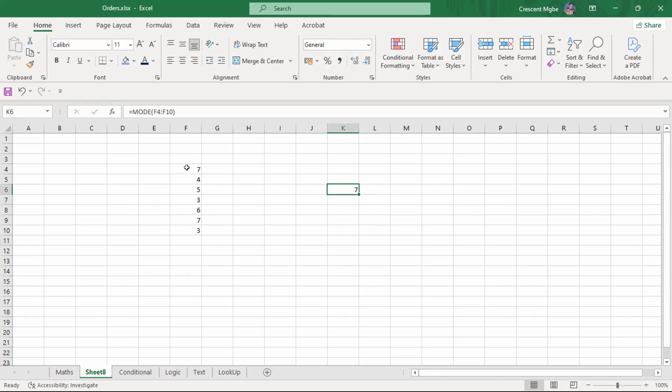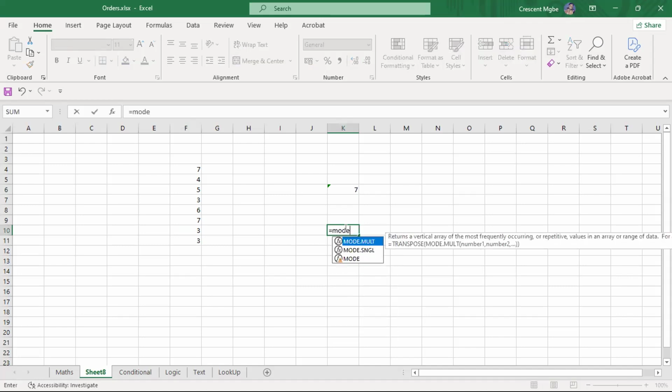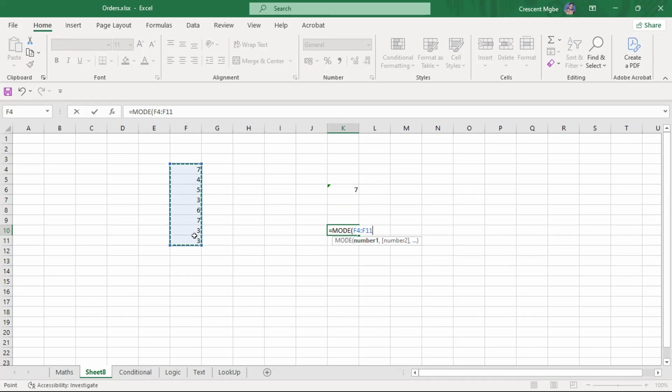It is 7 because 7 appeared twice here. Now 3 also appeared twice, but remember it will pick the first one that appeared more times. So if I have 3 again here, 3 will win. If I do equals mode again and click on this, 3 will win because 3 appeared more times.